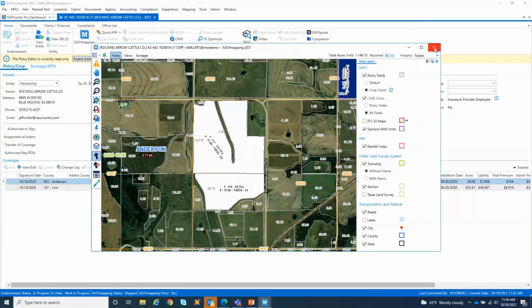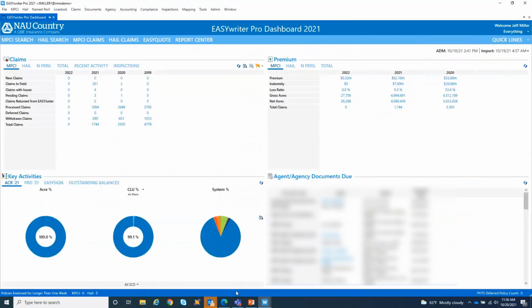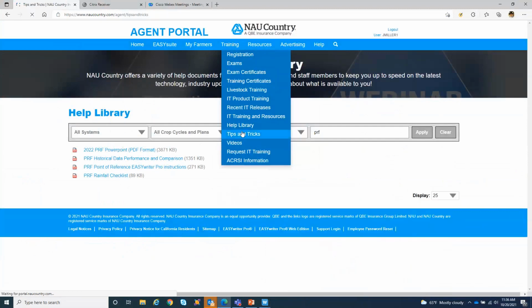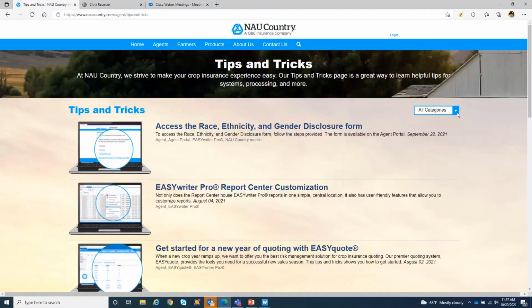We're going to slip over to the agent portal. I want to show you a couple of training spots that you can get this information that we just went through. So cancel out everything here. And we're going to go down and pull up the agent portal. So from the training tab, I could go down to the tips and tricks. This is a great place that Hope and her team put all of our training in here. Anything that you want to look at, there's great videos, great walkthroughs, tutorials in here.